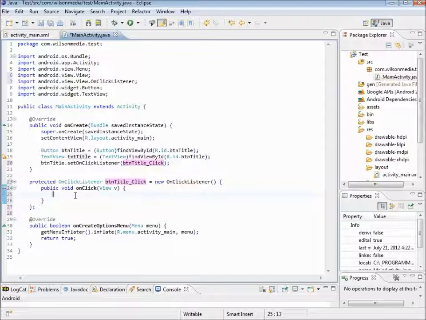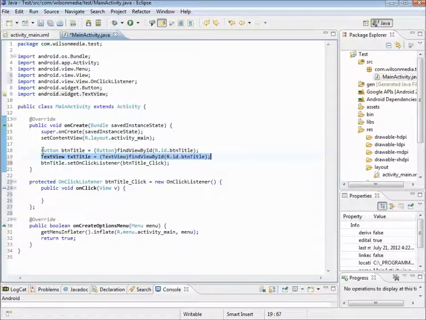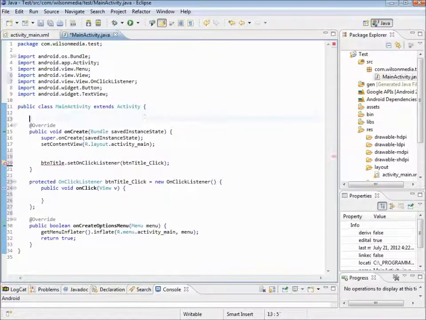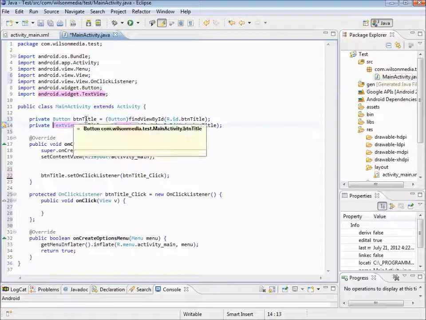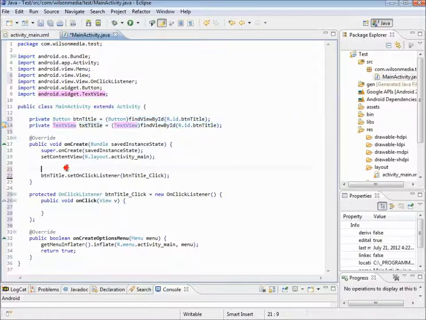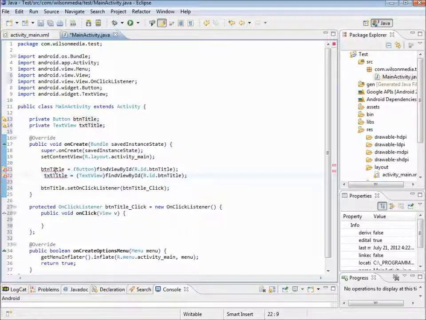So what we're going to do is move this down to here, or if you wanted to be even more like Visual Studio, we could take both of these, put them up here as private or protected if you wanted to, and then don't initialize them until down here on the onCreate event.